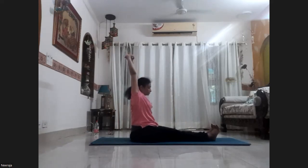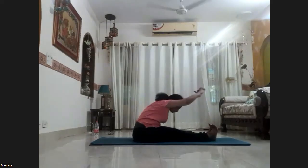Take your time on the exhalation. Don't come down with a rush. Slowly exhale from the base of the spine. Extend forward and reach down.